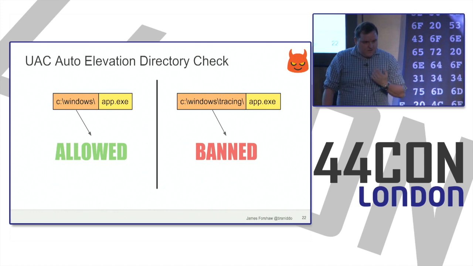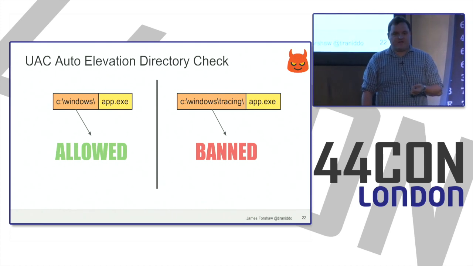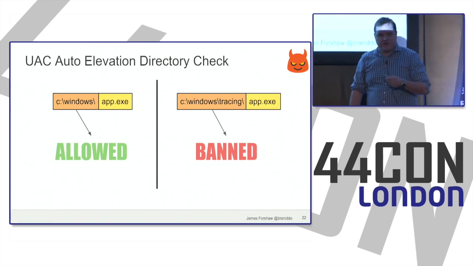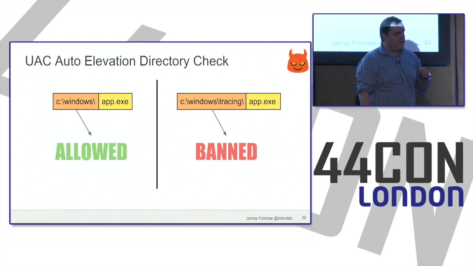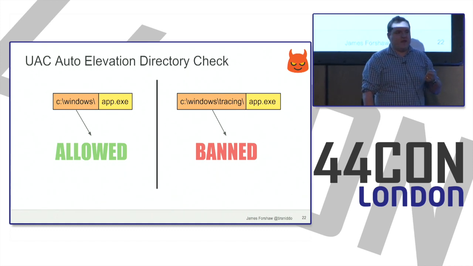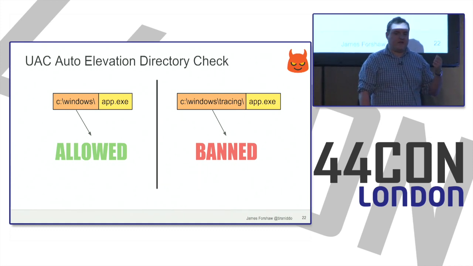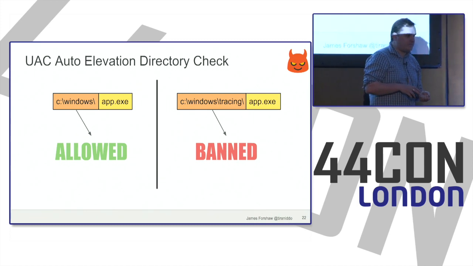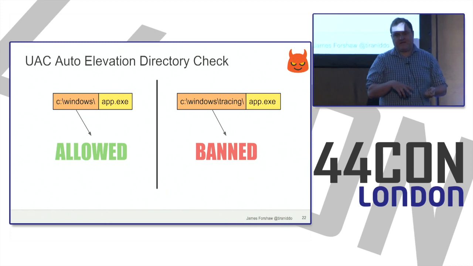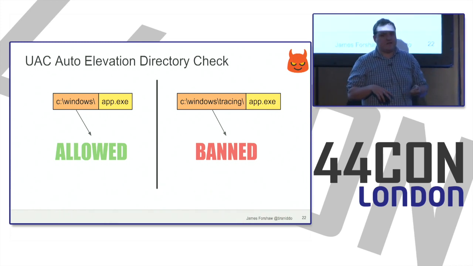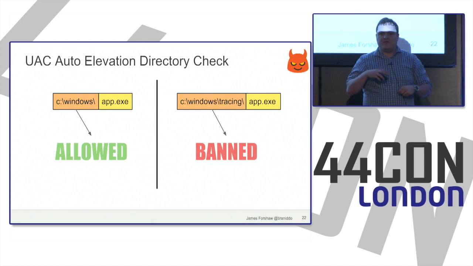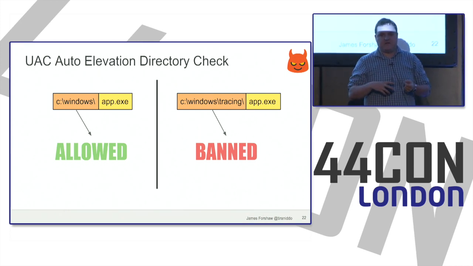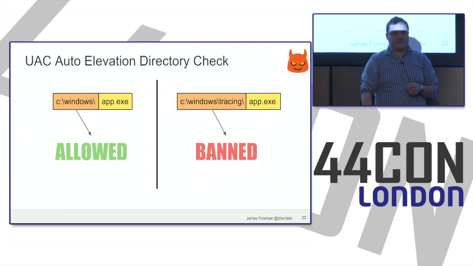So you may know about auto-elevating applications in UAC. Since Windows 7, to try and reduce the number of prompts, there's an auto-elevation mechanism. If a particular signed Microsoft binary has a particular manifest field, it will automatically run as the administrator without actually prompting the user. But it actually goes back to Vista. Vista had something called UI access applications. UI access applications don't give you administrator privileges, but they increase your integrity level, and so potentially increase your ability to attack other windows sitting on the same desktop.